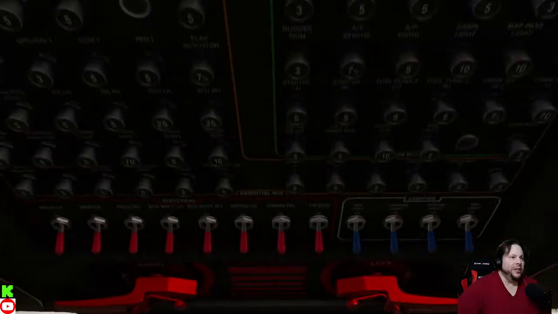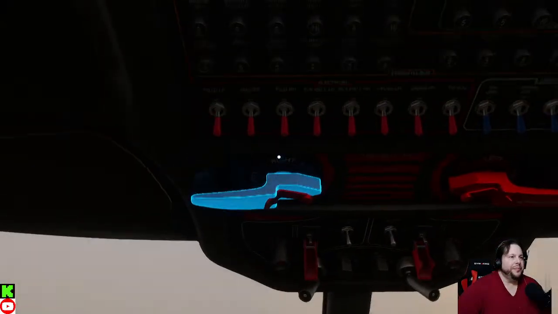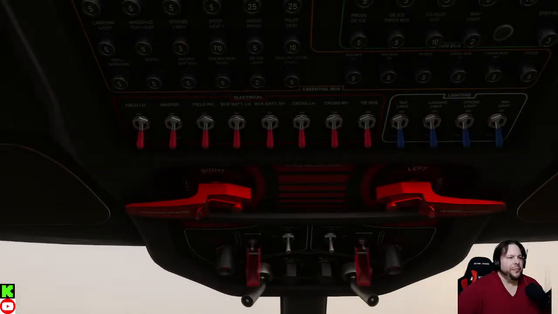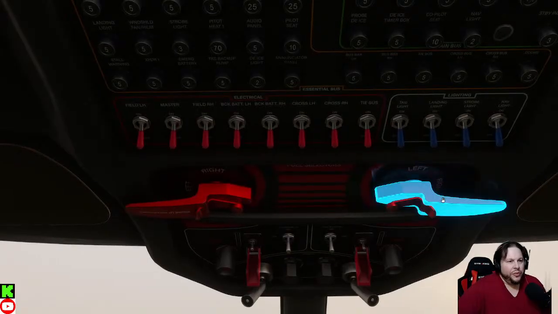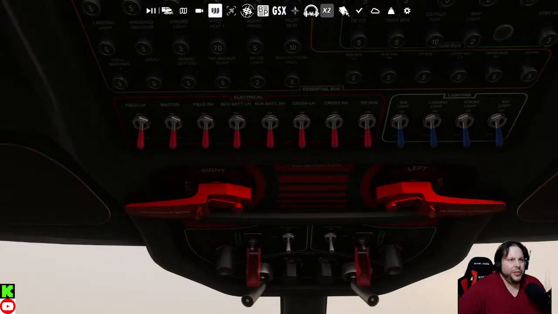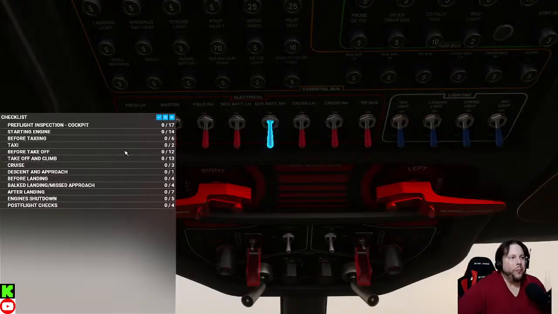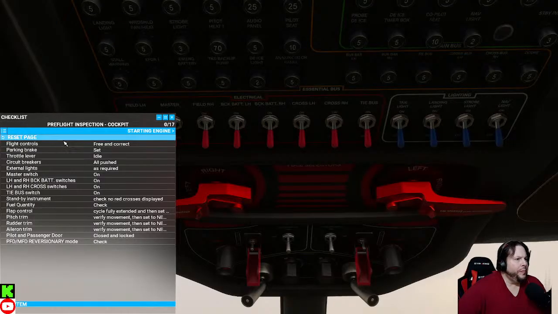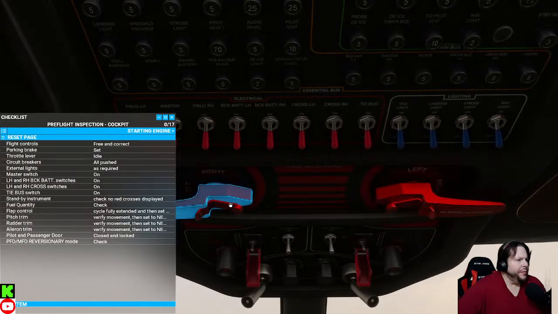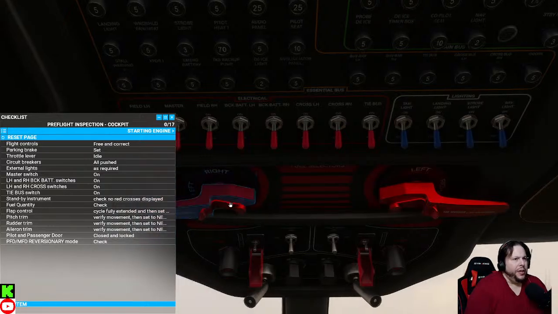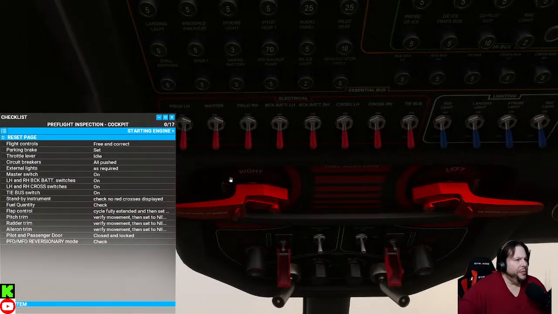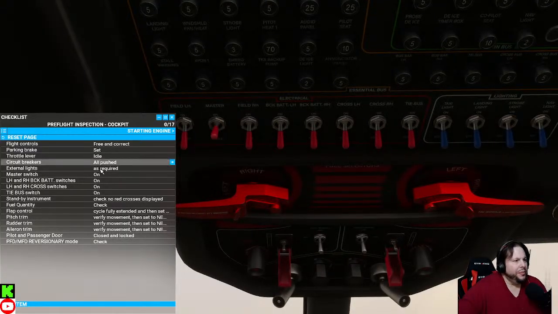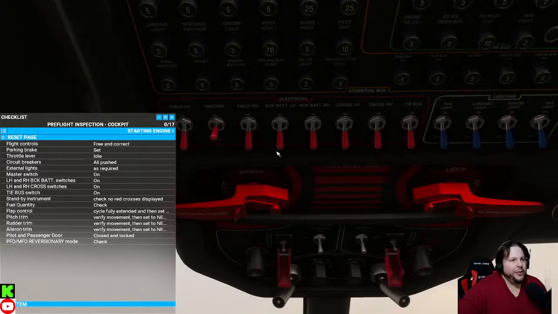Okay, so let's get, yeah, see, the fuel's not on right now. Well, we'll get the checklist out. All right, left and right. Okay, master switch on. Left and right bus switches on.